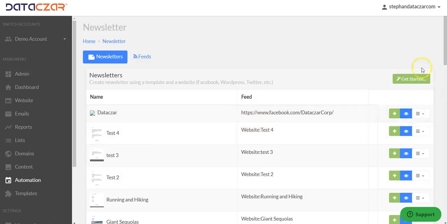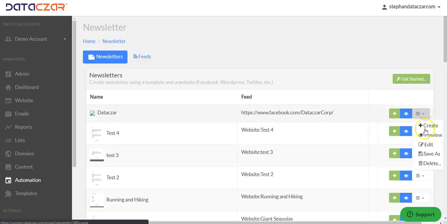This time you're not going to click on the Get Started because the feed's loaded into automation. You skip over all the steps that we just went over. And since your business Facebook feed is now loaded, it automatically pulls the posts from your business Facebook page for creating your email. And at this point it might be a good idea just to preview the newsletter, see if there's any permanent adjustments that you want to make, such as adding a logo or maybe adjusting how many posts to fetch. So click the drop down arrow.